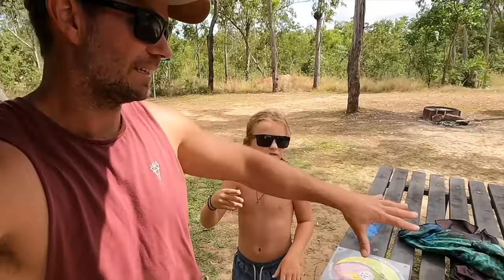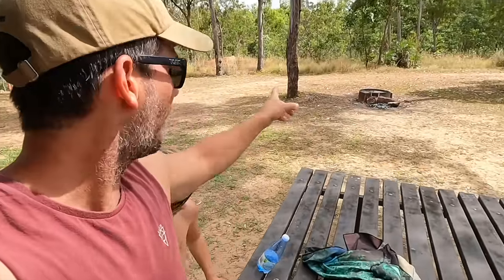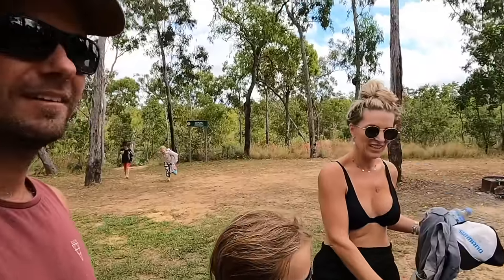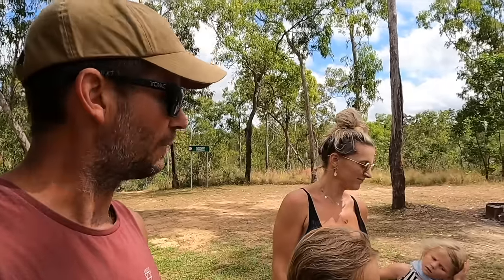It's good, wasn't it? This is the campground, so you've got a table, fire pit, plenty of room to set up your tent, only one side available to book. We're just going to sit here and make some lunch before we move on. What do you reckon about that? Oh, love it here. Beck loved that one. Yeah, I really loved it. I tried to book this, I jumped on, but it was all booked out. It would have been really nice to sit out here. You'd have an awesome night. Yeah, it's beautiful. You have a swim whenever you want, wander down there, have a fire going, cook some nice meals. That would have been good.